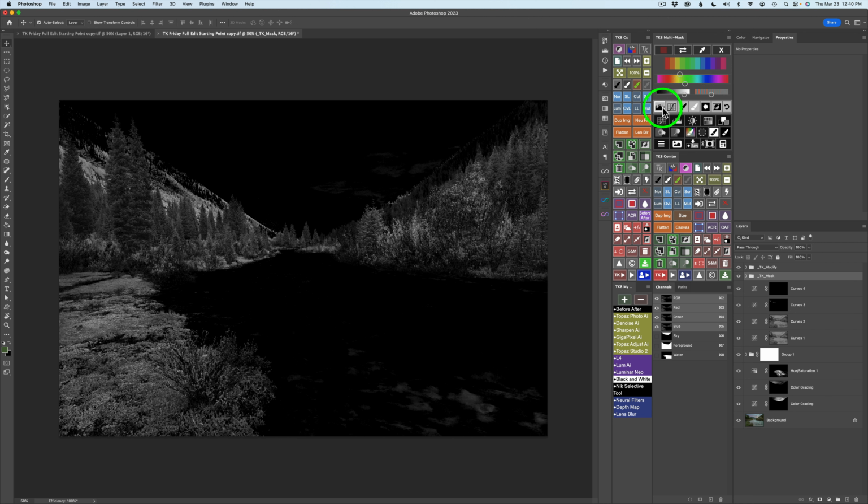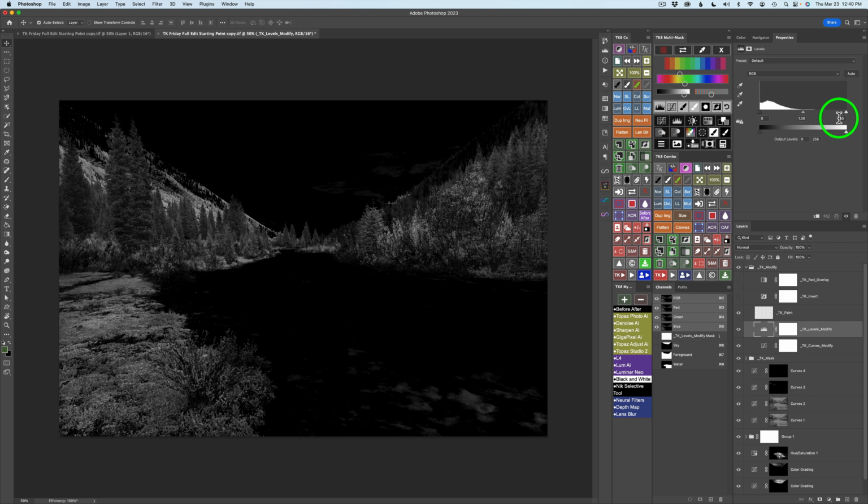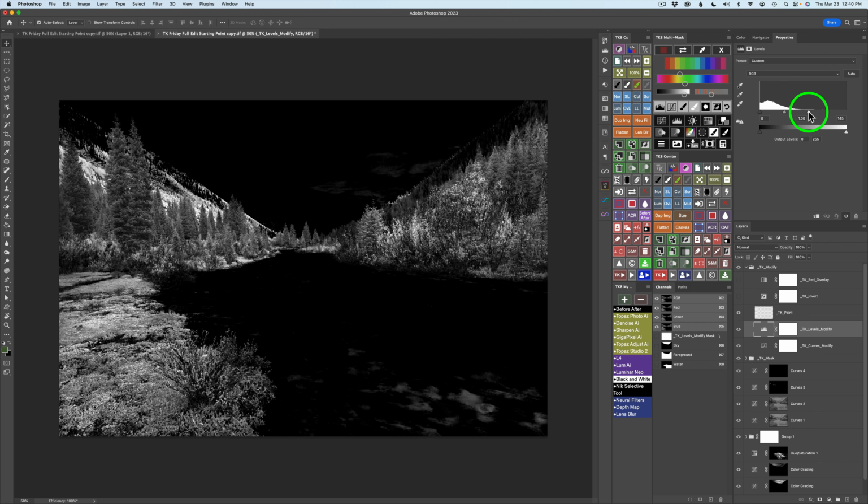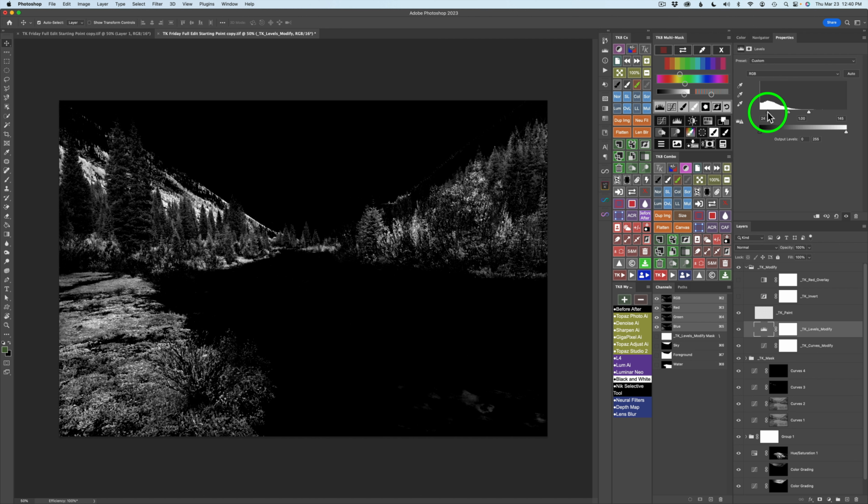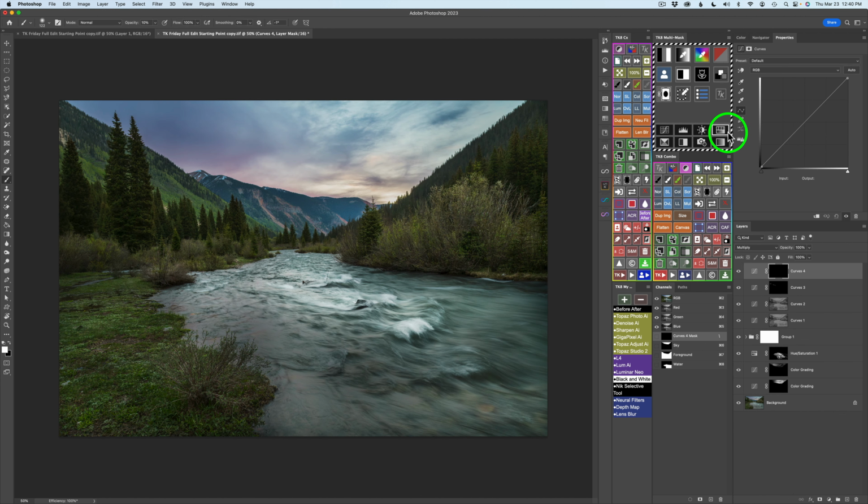Let's grab a levels adjustment, and I'm going to take the highlight slider and drag it over to somewhere right around in here. And just pull the shadow slider to the right just to tighten it up to maybe somewhere right around there. I think that looks good. And I'm going to go ahead and output this to a black mask, white brush, painting through a selection. And then I'm going to try 20% opacity. I'm going to type my 2 key to get 20% opacity and see if I can just darken down this grass in here.